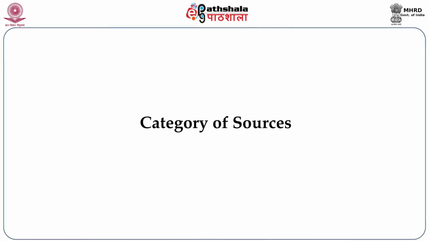Now, with this brief background of the historiography, let us look at the category of sources. We can broadly divide them into two categories. Of course, the textual category is much heavier, because here we have a representation of a lot of sources which talk about the Indian political system, the polity of the kings, or the political structure of the period.